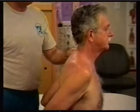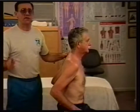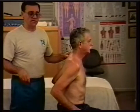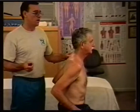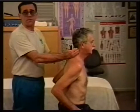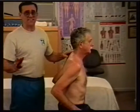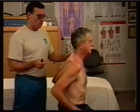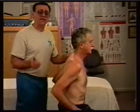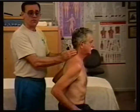Okay, after we have worked the scalenes, and again, I'm not going to do both sides every time that I'm working. Most of it is just to get past the amount of time it takes to show this video. But of course, you'll be working the body bilaterally. You'll do one side, you'll do the other side. We're really giving you the best camera angle we can. Since we have a limited amount of space in here, we're going to go for the best camera angle, understanding that you're always really working both sides, even though I'm showing one side.